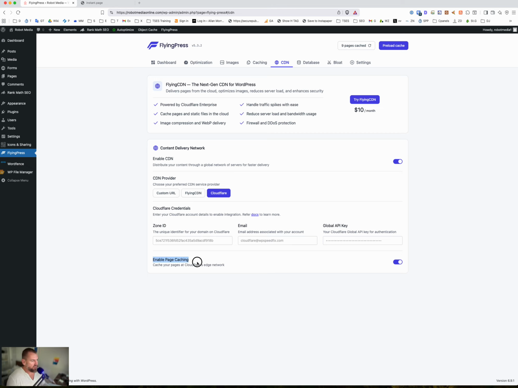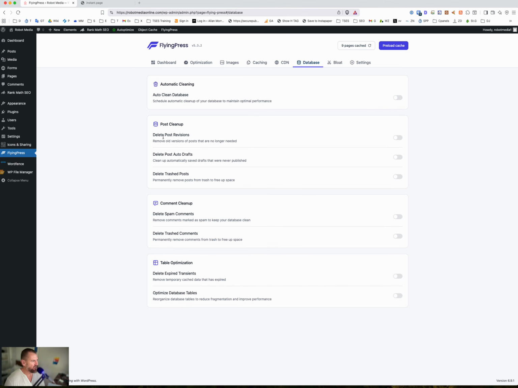This one here is a new feature, enable page caching. So this will actually save you money. This feature is $5 a month. It's the APO service from Cloudflare, but the plugin can do it natively without paying for that service. So we've got that turned on. So there's $5 a month saving there. If you have a simple site and you don't need the full APO service, that's what that does. So basically it caches the pages on the site on the Cloudflare network, so it'll make them even faster again.